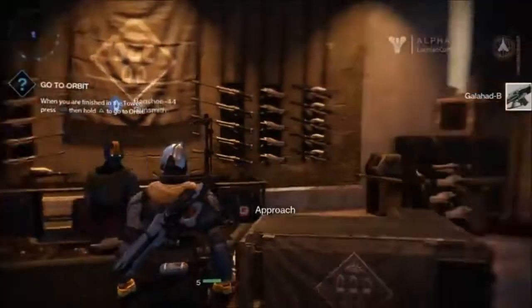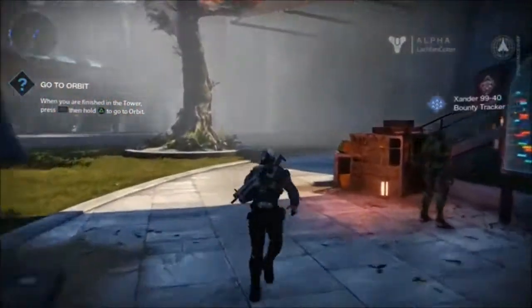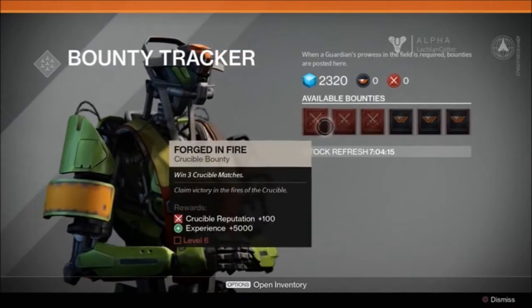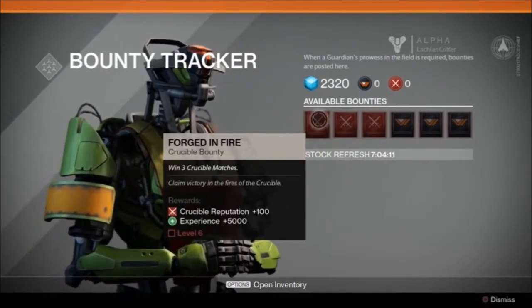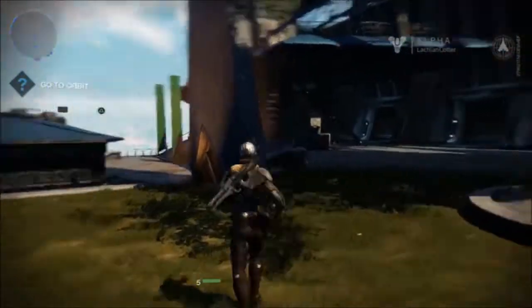Now, there are three types of guardians which you can choose. The guardian is just the overall player character which protects the tower and the world, I guess. The tower is the last city on Earth that is safe to live in, so that's why you're a guardian, you kind of protect that. But anyway, there are three types of guardian. One of them is the hunter, one is called a titan, and the other is called a warlock.